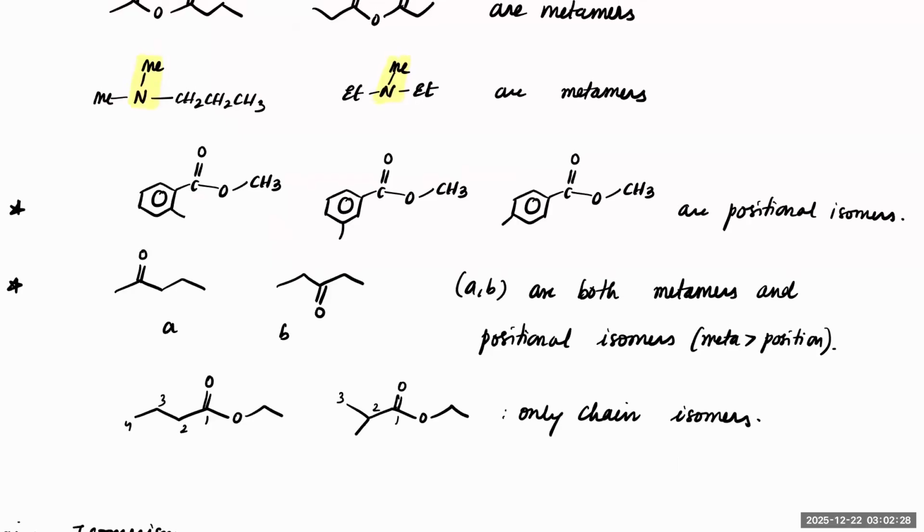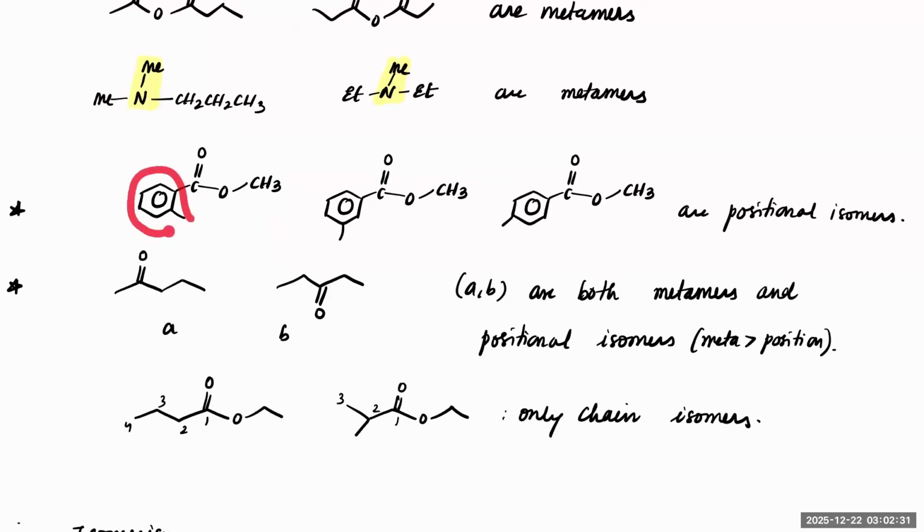Next, in case if you notice the left hand side, we have 7 and 1. Here also we have 7 and 1. Number of hydrogens are also same. Now, in such case, should I call them metamers? Definitely not. Here we use the terminology, these three being positional isomers. The only difference you will spot here is that the position of the alkyl group is different. It was first at ortho position, then meta position, then para position.